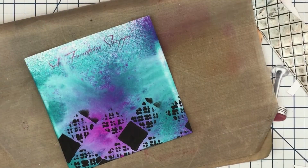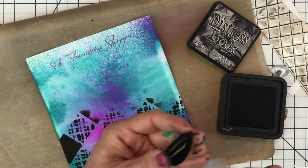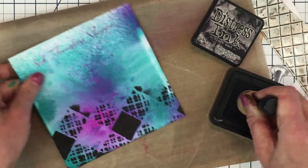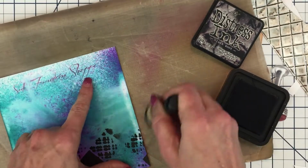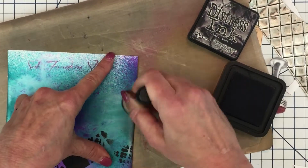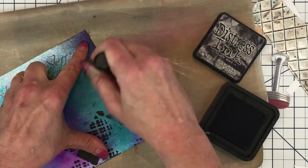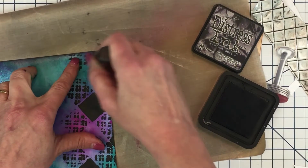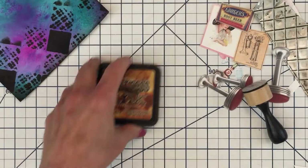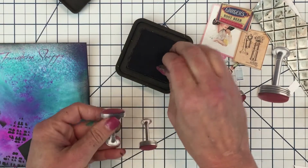And now I'm going to finish up my background. I'm just going to add some black soot distress ink to the edges of my paper. It gives it a finished look. It also hides imperfections. Like there's a couple places where the ink didn't reach the edge of the paper, so this just makes it look a little more finished.